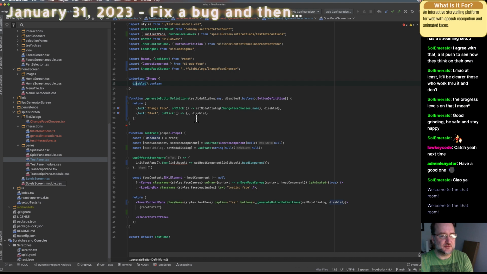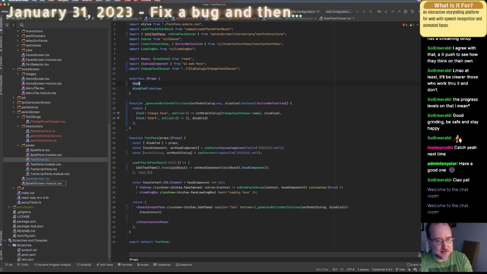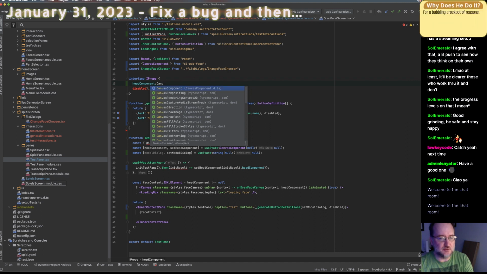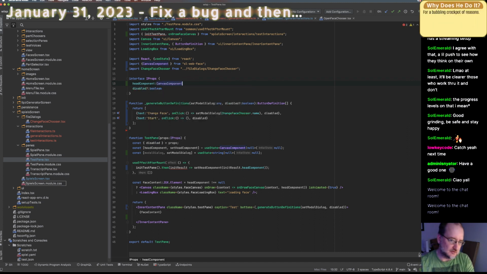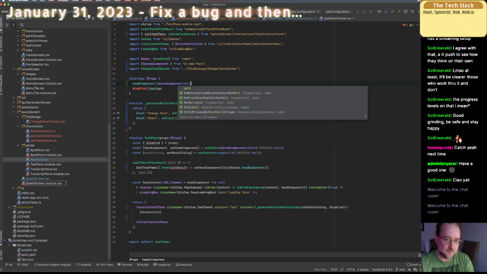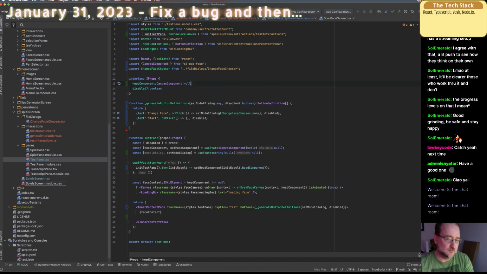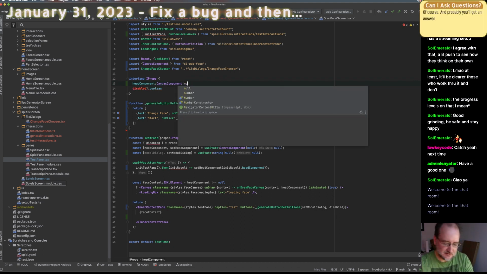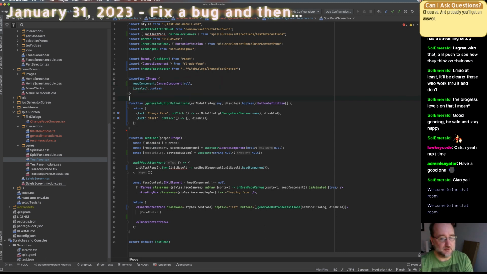And then props here, we need to pass in a head component, which is going to be a canvas component, or null? I guess we'll do null. Okay.